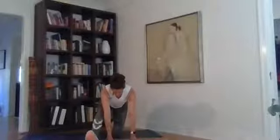And then straight forward. If it feels really good and you just want to hold it for a sec, you can do that too. Awesome. From here, shift the weight back onto the back leg, toe to nose on the front. Hold for a few seconds. Let's come to the inside of that leg. Come back to seated on your knees.